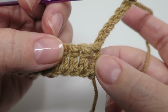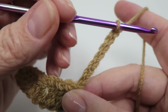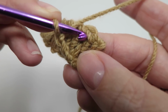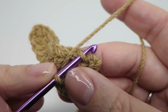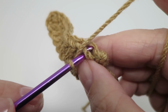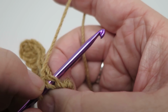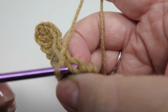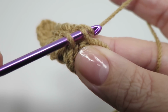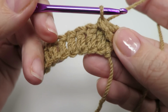So if you're left-handed, you're going to work towards the left, and if you're right-handed, you're going to work towards the right. So what we're going to do is I'm just going to bring my chains down, and into the next stitch along to the one that we just worked in, I'm going to work into the front loop only. So if you don't know the difference, normally there's 2 loops to the top of the stitch, but this is the front loop and that's the back loop. So in this case we're just going to work into that front loop there, and I'm just going to do a slip stitch through both of those, and there you go, there's your loop made.